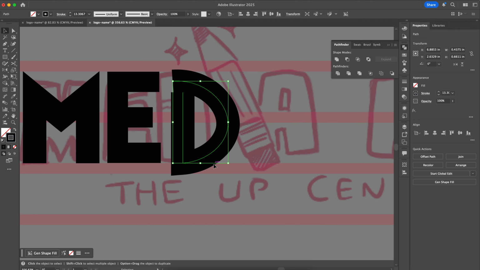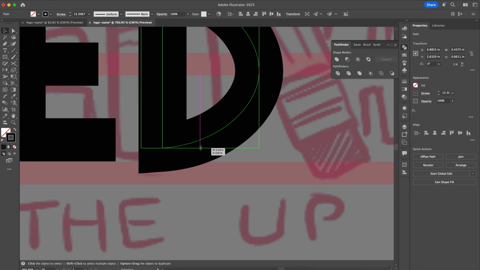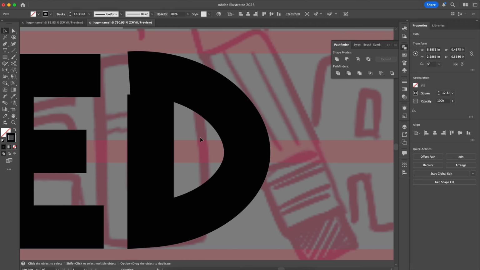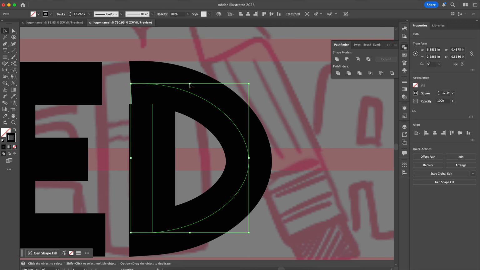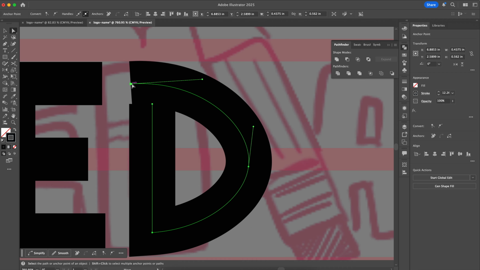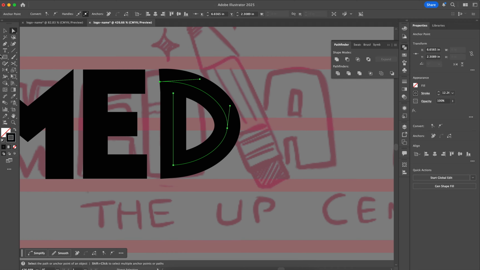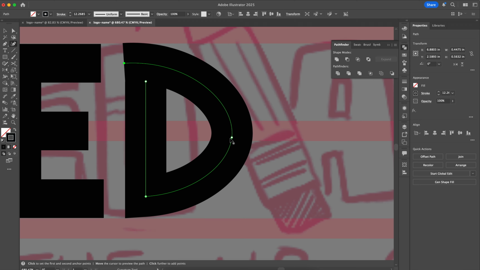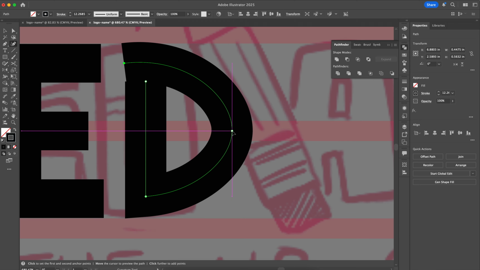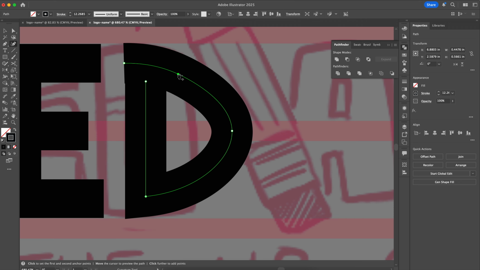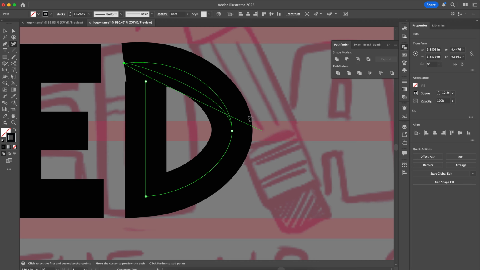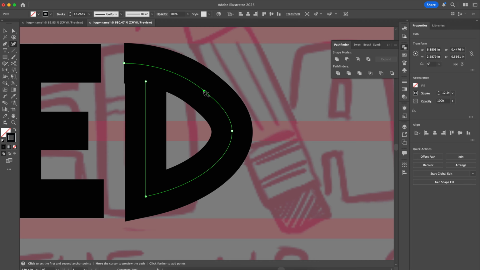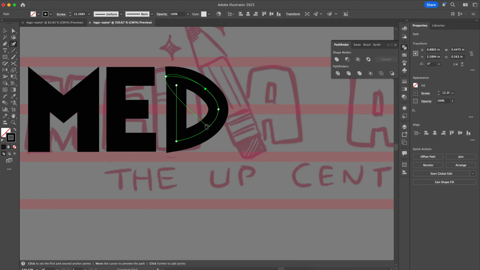Now, there's a bunch of changes I want to fix here. For starters, we're not adhering to our guides that we need to be adhering to. And also, this spot that I moved there doesn't work. So then you can go in and make really minute changes. If I want that directly in the center, maybe I do. Maybe I want the curve to be a little less intense. We can do that by adding more points and manipulating those points.